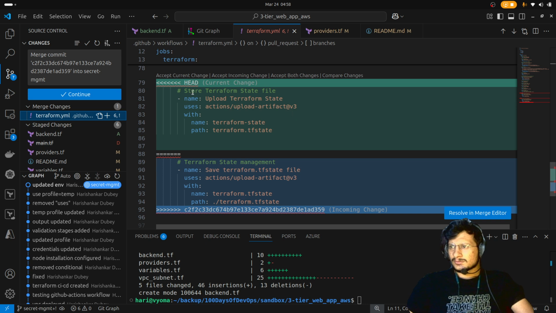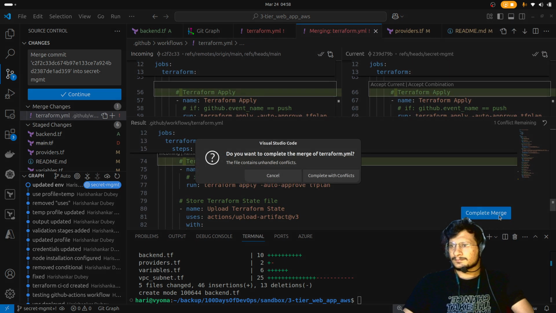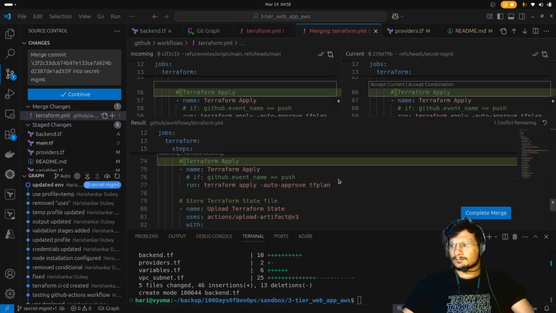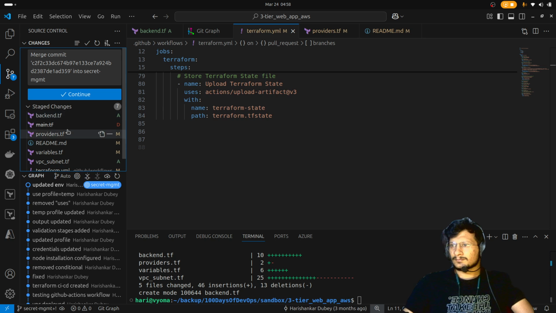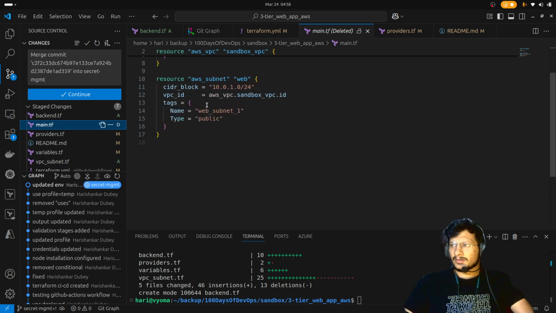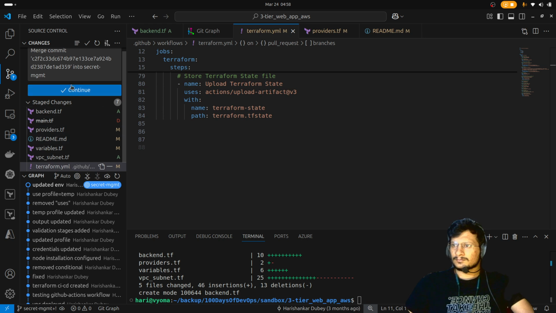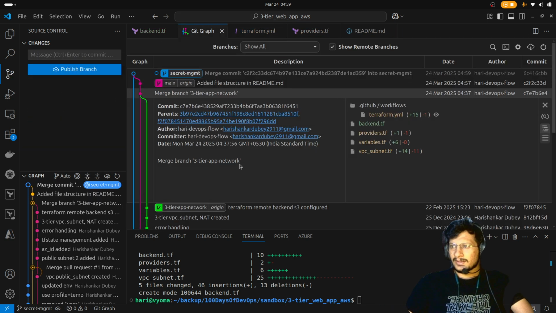Terraform seems okay. Main.tf we have deleted, right? So here, why I have merged this secret management over here is because if I have to work, I need the latest changes from the main branch.